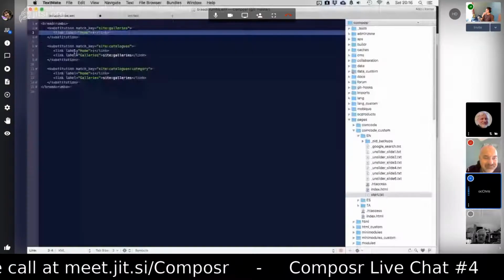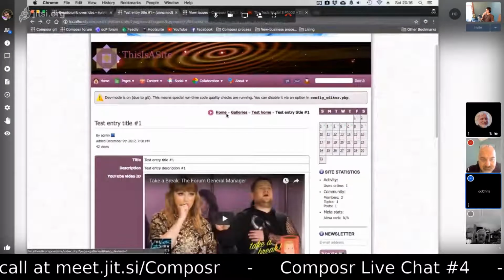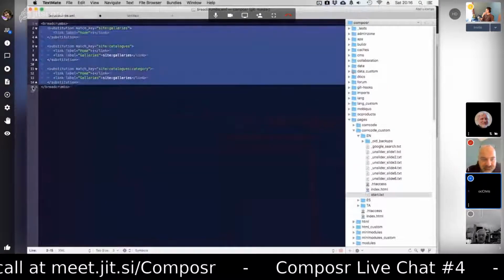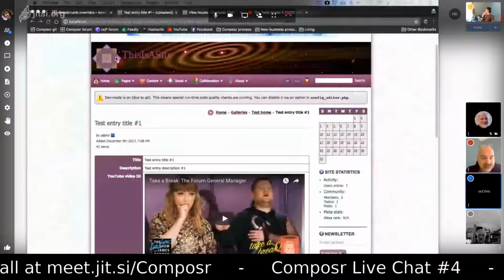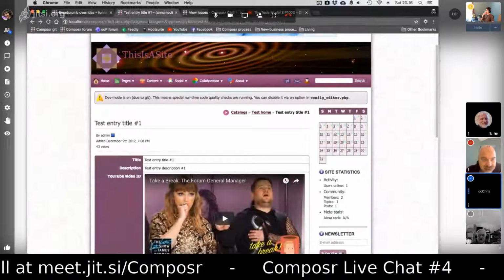So how this works is we have the default breadcrumb chain. I'll go back to the default breadcrumb chain. I'll just keep that open. I'll go back to the galleries page.